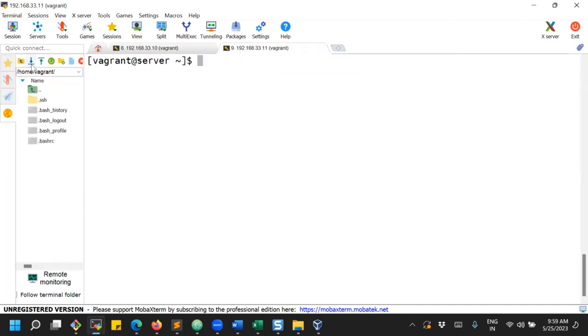We are understanding how to use MobaXterm to download or upload files from Windows to the Linux operating system. That was one concept. And how do we configure SSH between the client and the server with password-based or passwordless communication? For password-based communication, in /etc/ssh/sshd_config, PasswordAuthentication should be enabled, and restart the SSH service.